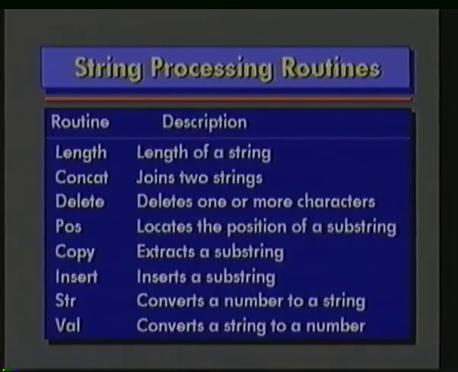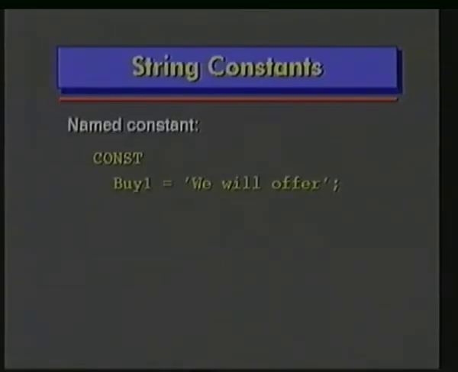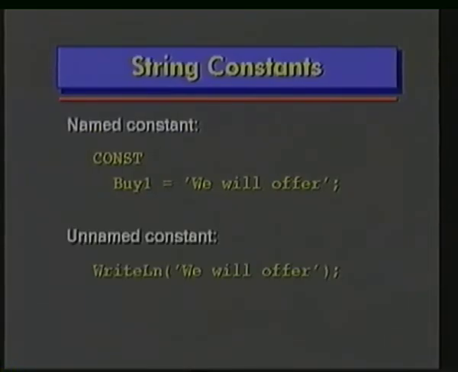Now let's move on to talk a little more about strings. Strings are particularly useful for dealing with data composed of groups of characters, like the feature list of a high-performance sports car. And like enumerated types, strings come with a set of special functions. Here are the functions provided for use with strings. Strings can be used as named or unnamed constants. When a string constant is declared in the const declaration section of a program, the string is a named constant. When a string is placed in single quotes and processed directly as a parameter into a procedure, the string is an unnamed or literal constant.